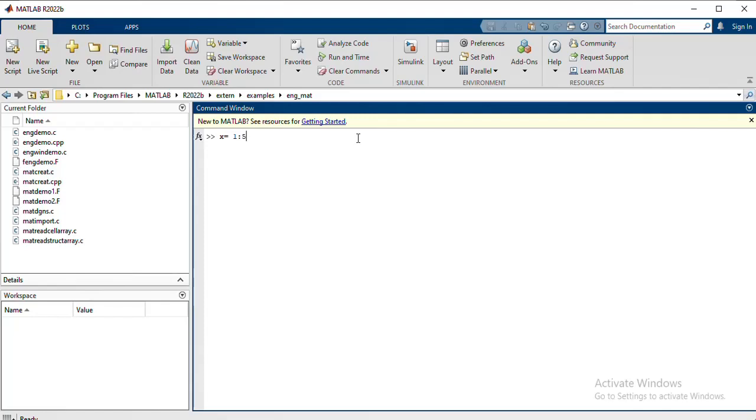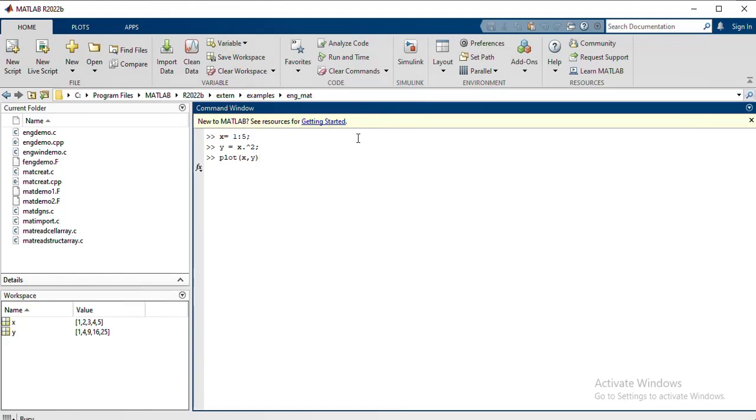Then my y should be equal to x squared. Then I'll plot the x and y variables and see the result.